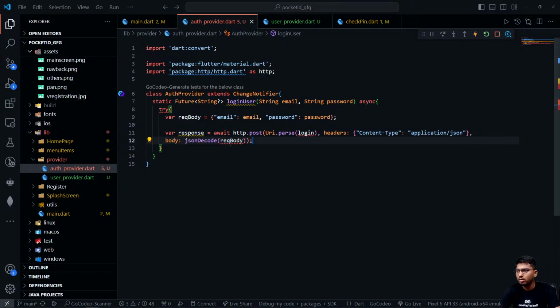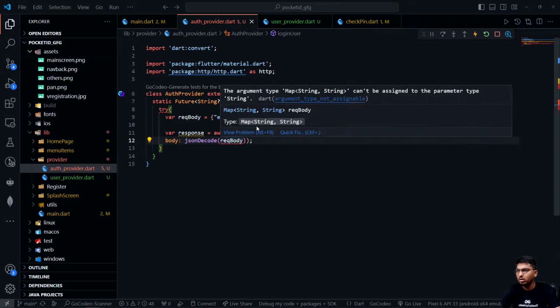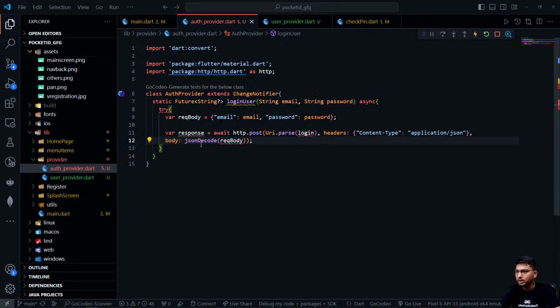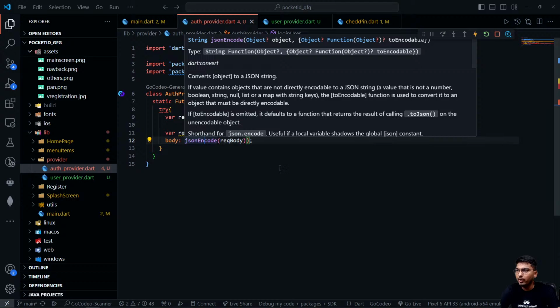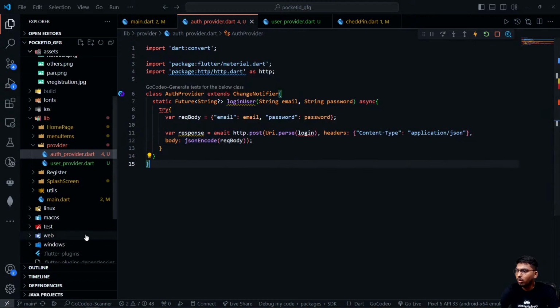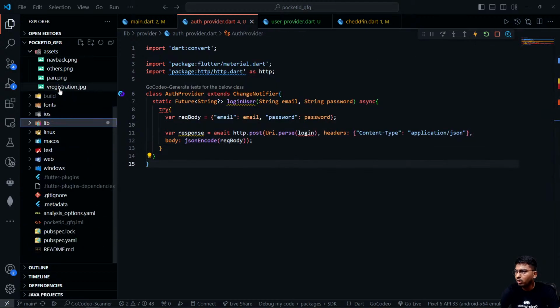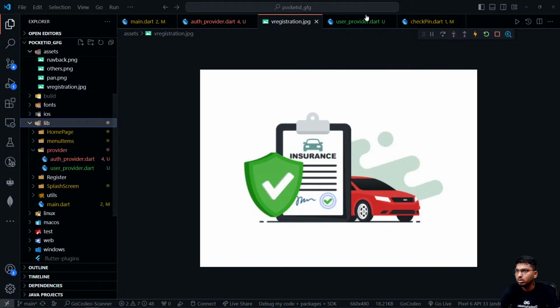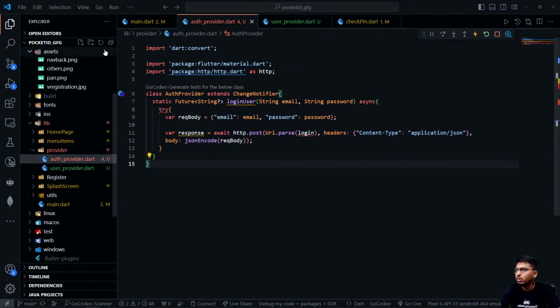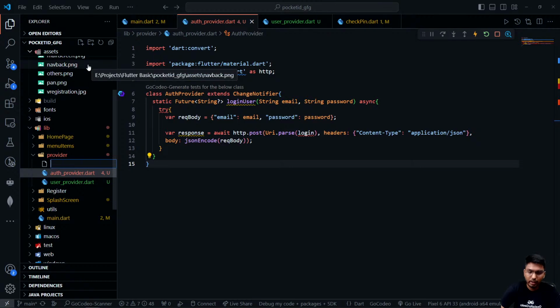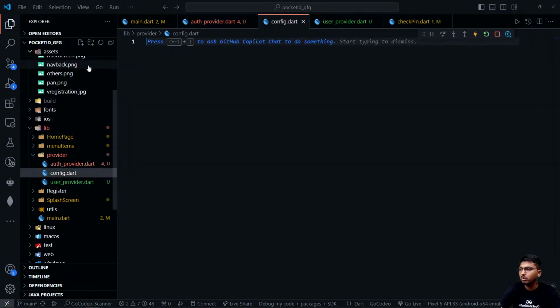Okay, why is this not working? Not JSON decode, actually JSON input. Okay, and talking about this login right here, I'll quickly go inside this and create a file, name it config.dart. Now this config.dart will have the configurations.